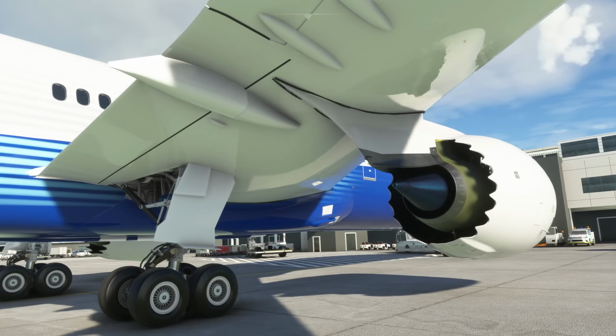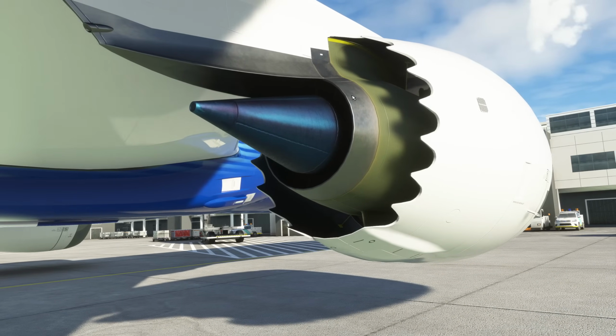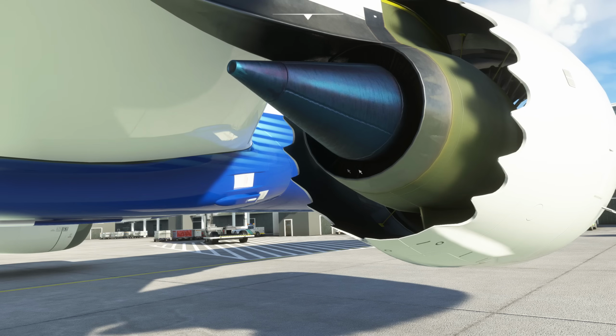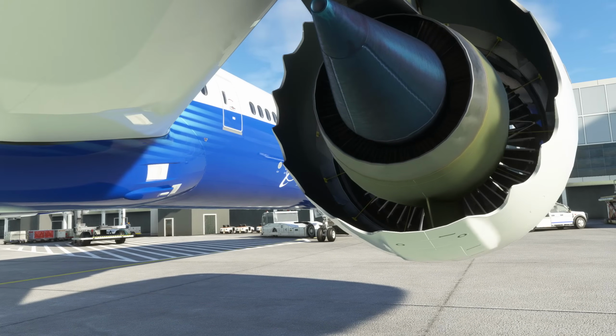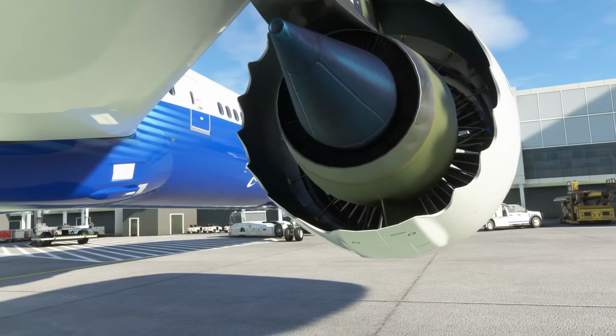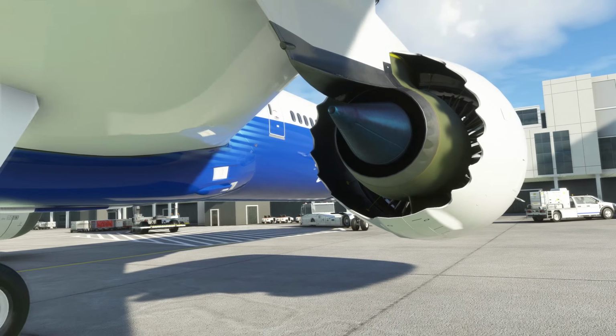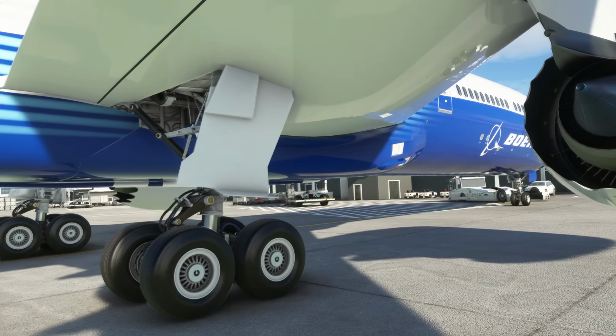Really impressive stuff. Now to the exhaust of our Trent 1000 engines, and as you can see, here's that high bypass ratio. This is the core of the engine, the hot air, and this is all the cold air coming around the fan. Again, remarkably similar. It struck me a lot when I first did my walk around on it, how similar it looks to an A320neo engine. Really, that technology is in a very similar place, which would make sense. Remember, the 787 is a slightly older aircraft now.